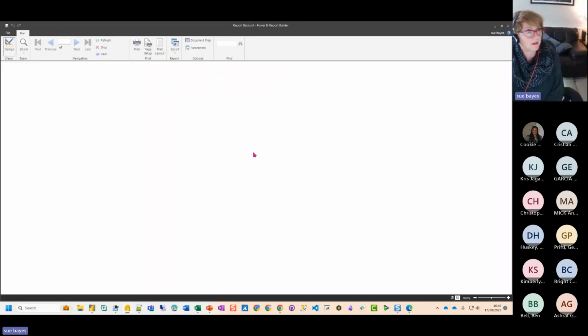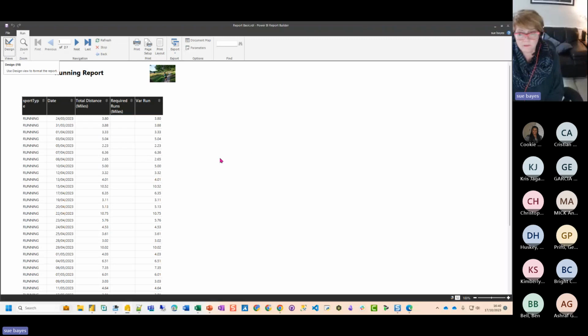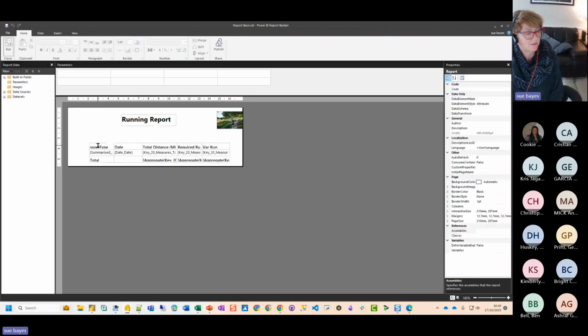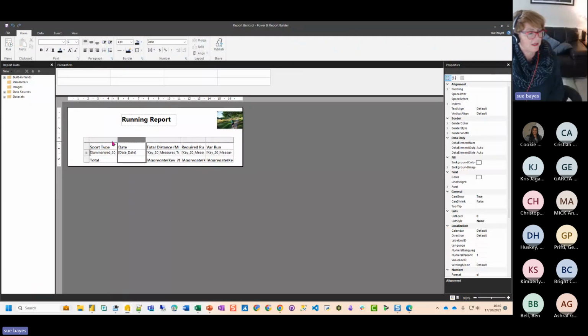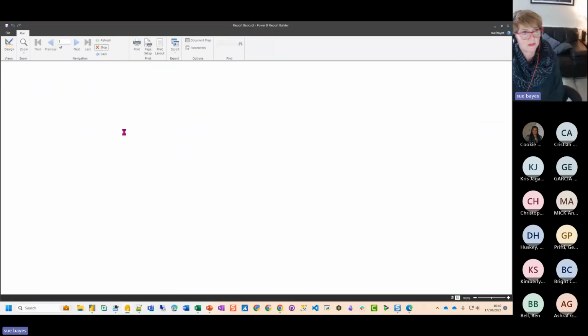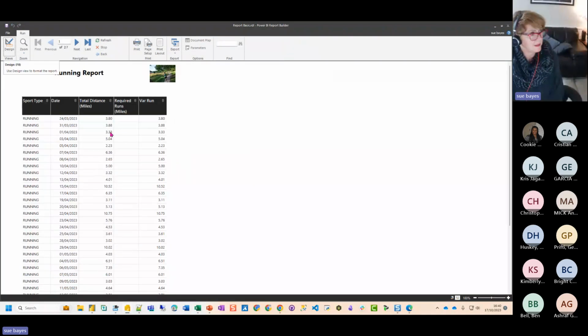So if I click Run, you'll see we've got the same report in Report Builder. So it's giving us, in a sense, a template on which we can work. But we can do things to it now that we have it in Report Builder. So this sport type looks a bit rubbish. We can make it a little bit bigger, and we can make our column a little bigger. Obviously, you would be very specific with your measurements. So straight away, that looks a little better.